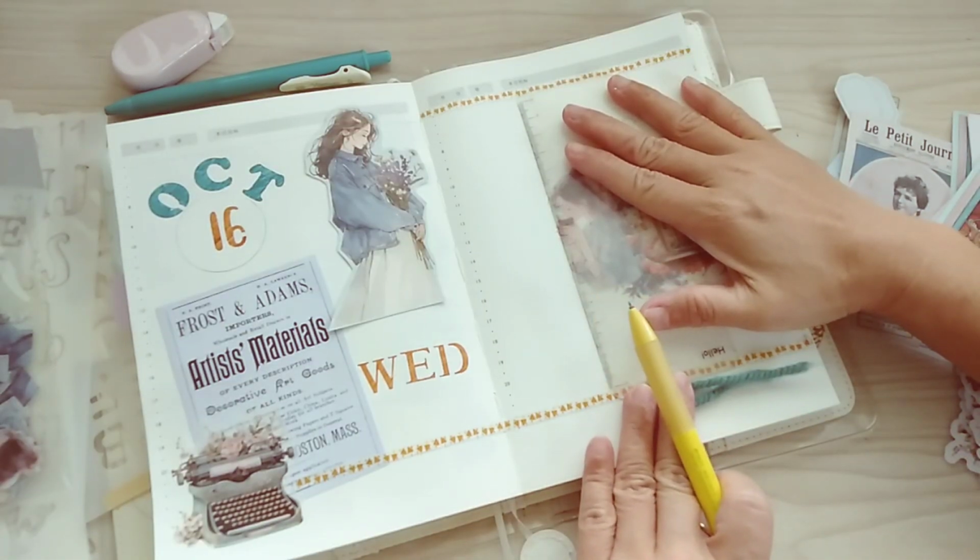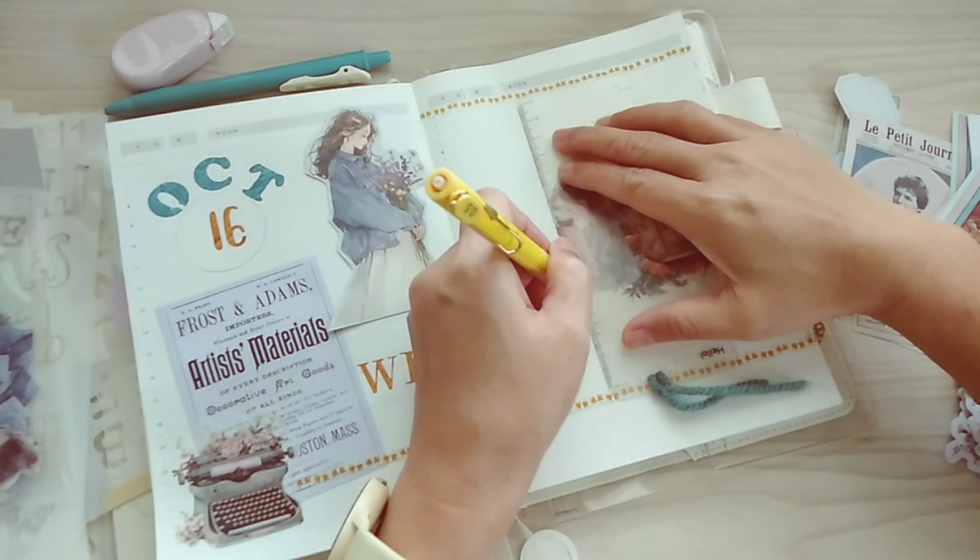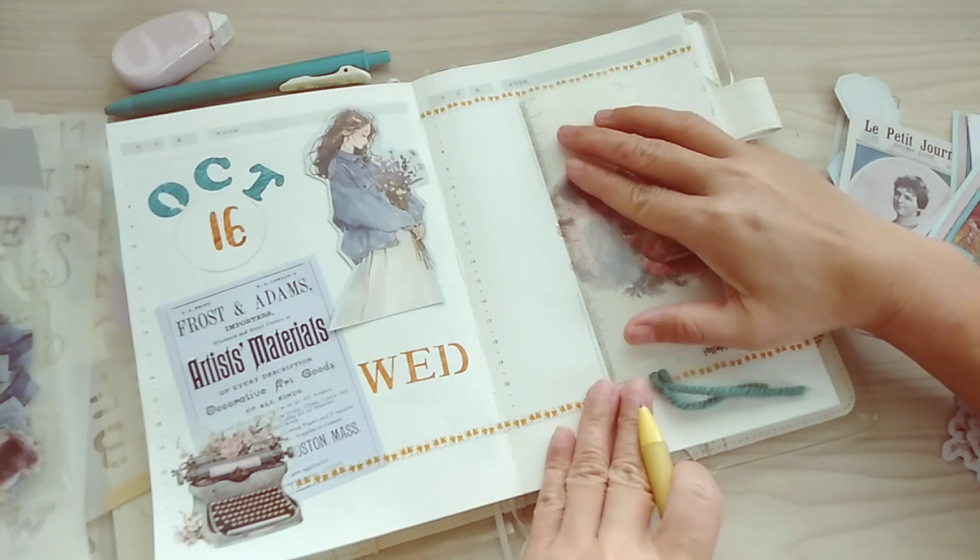And then I am going to draw some columns so that the spreads or the page is even, especially if I write the text.